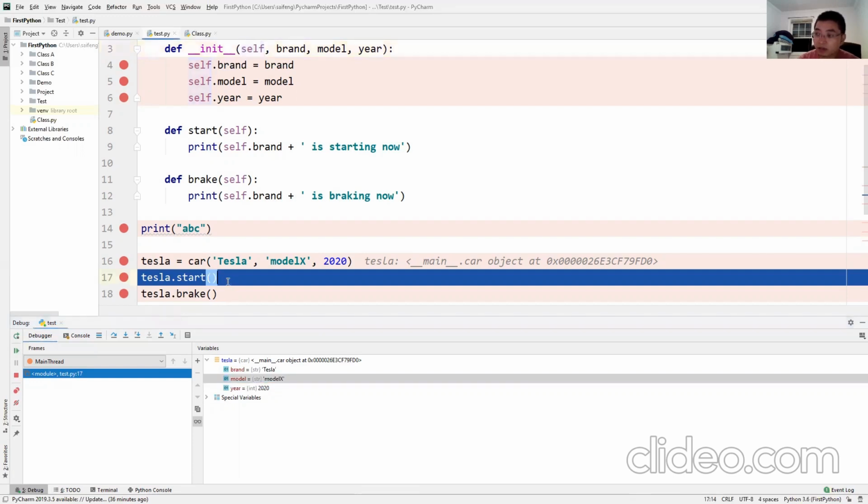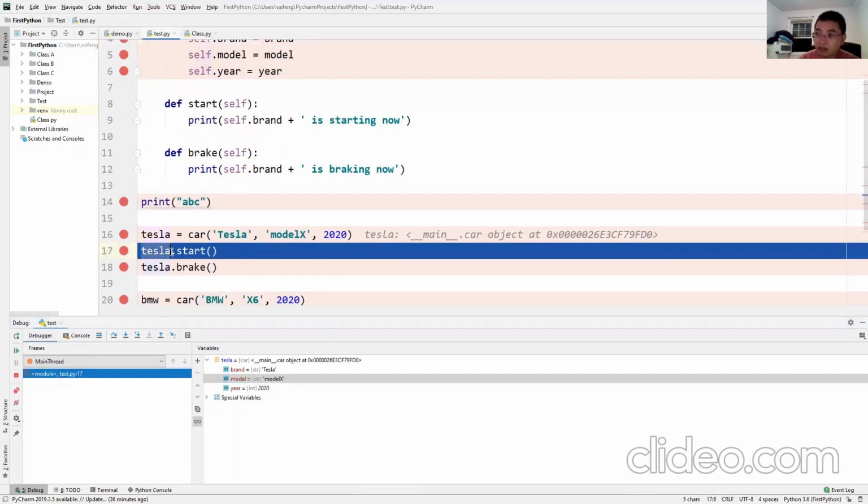Okay, now let's continue. Tesla dot start. What does it mean? Louis, what does this mean? Line number 17, Louis. I think it just starts your car.